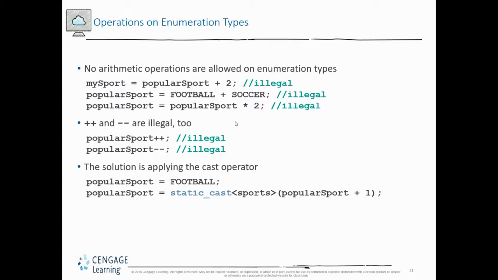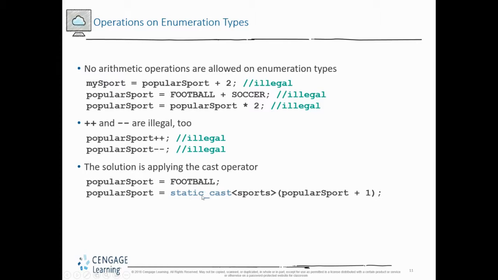You can't do popular sport plus plus. You know, you can't go from 1 and then increment up that way. You can't do popular sport minus minus. You can't decrement either. You can, though, use, remember I said you can use a for loop. And in a for loop, obviously, usually we have something to increment whatever the variable is. So if we wanted to increase the variables, we're not basing it on these popular sports, like football or soccer.